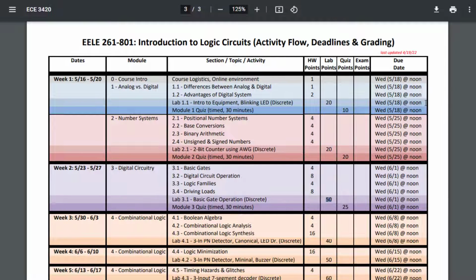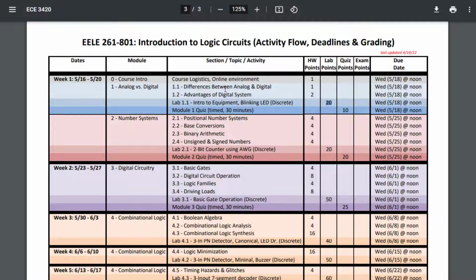The way that the deadlines work is as follows. They're due on Wednesday at noon. When you start the course on Monday the 16th, you're going to have a few very simple assignments, including a lab that is due the Wednesday of the first week. I want this due the first week because this class goes really quick. If you don't have that lab kit and you're not able to get the software running for it by the first Wednesday, you're going to fall behind, because on the second week we're already banging and we already have a lab like every single week, if not two.